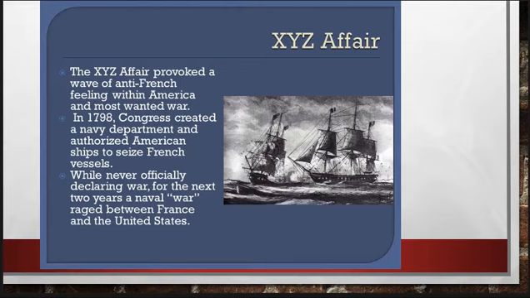However, before they got there, they were met by 3 of Talleyrand's assistants. These 3 assistants, we don't know who they are. We don't know their names. But they said, yes, the foreign minister would love to meet with you. We simply require $250,000 to arrange this meeting. They wanted $250,000 to talk. What is this? It's a bribe.